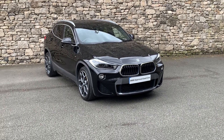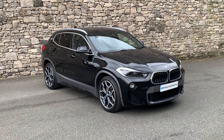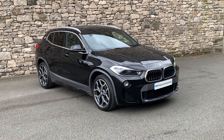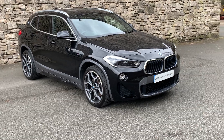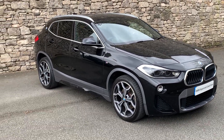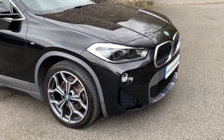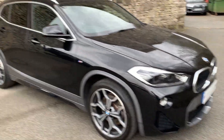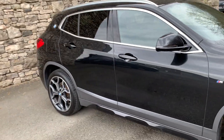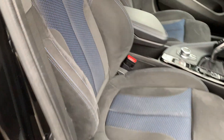Hello and welcome to Lloyd BMW South Lakes. Today we have this stunning BMW X2 registered in December 2018, putting it on a 68 plate. It's covered just over 20,000 miles. It's an S-Drive, so that's the front wheel drive version, and it's got the 2 litre petrol turbo engine. It's an M Sport X, so that gives you the grey bits around the wheel arches which ties in with the front bumper, along the side and into the rear wheel arch. The paint finish is black sapphire, which is the metallic black paint, and inside we have the grey Alcantara blue cloth interior.